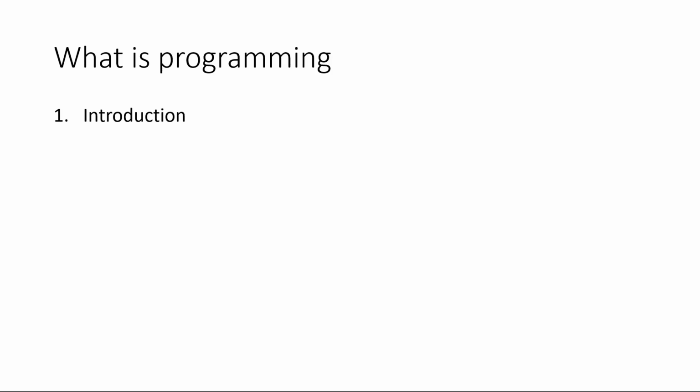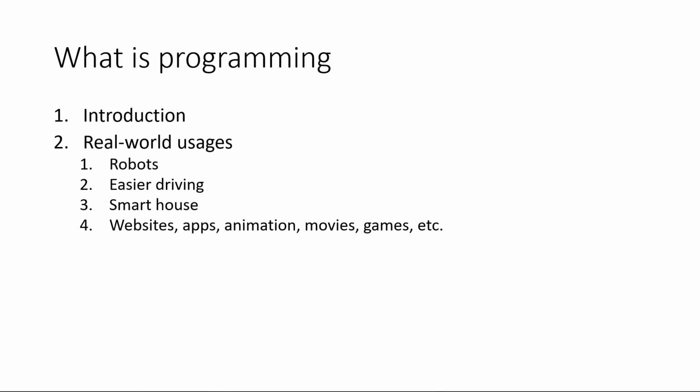So now I'm going to talk about real world usages. If you learn programming, you can write programs that can be run on robots, on your car, your smart house, websites, PC applications, all sorts of applications that you see on your computer. It's used for creating animations, movies, games, etc.